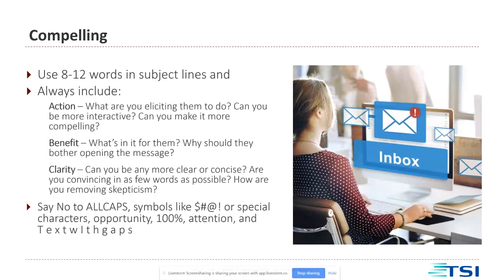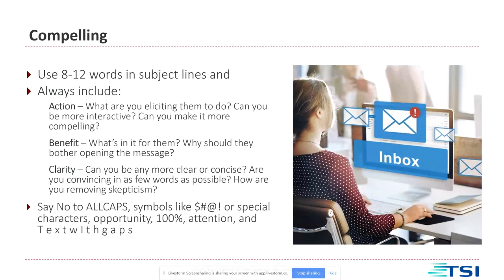Then you also want to make sure that you include the action, the benefit, and the clarity. Action is simple. What are you asking them to do? Benefit, what's in it for them? Why should they open it? Why should they care? And clarity, what's this about? How do you remove skepticism?